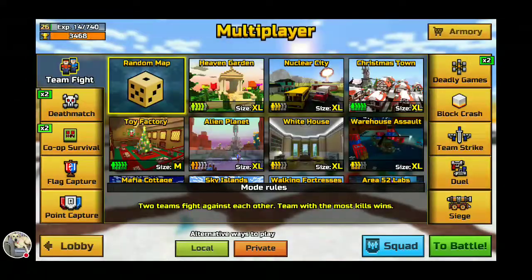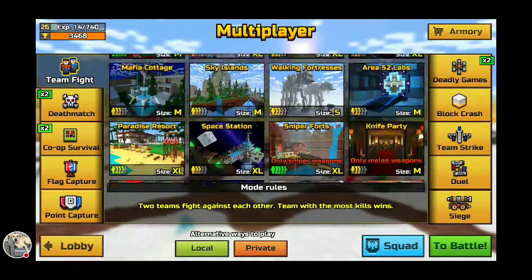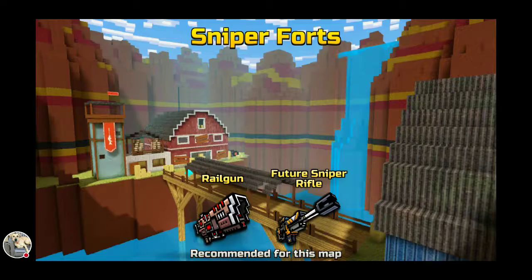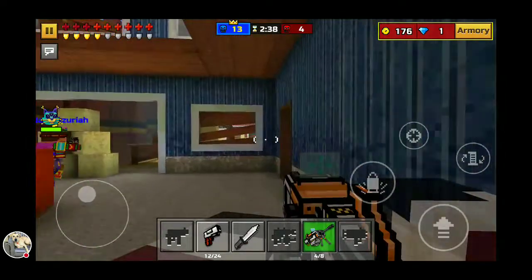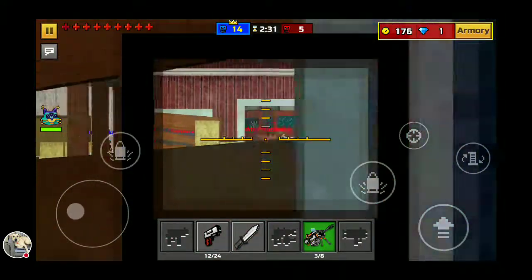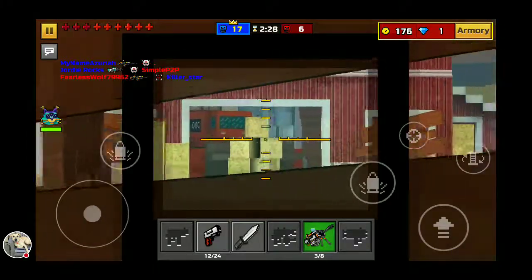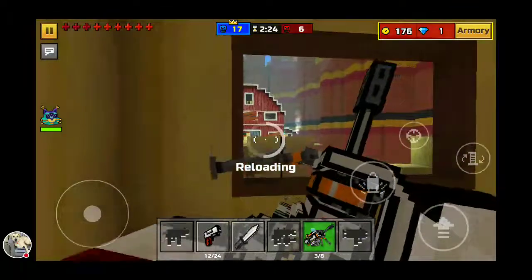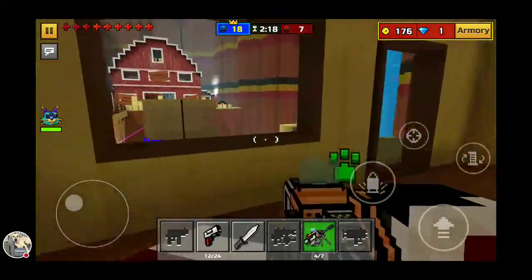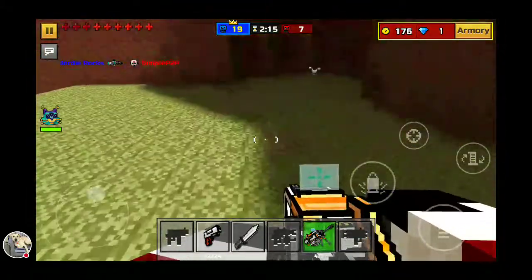We could do another match. Let's do a Sniper Force. Yeah, I haven't done this in a few weeks at least. Gotta get into a game, though. I don't know. Railgun, Future Sniper Rifle. I was considering getting the Future Sniper Rifle, but, bruh, the one-shot is where it's at. If the one-shot went through walls, it would be unstoppable. It would literally be unstoppable. Like, it already is unstoppable, but it would be... I don't even know. It's unrankable, you know?